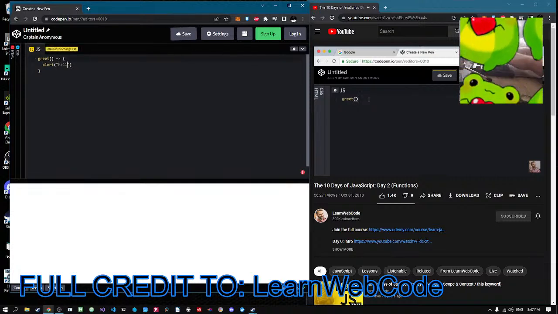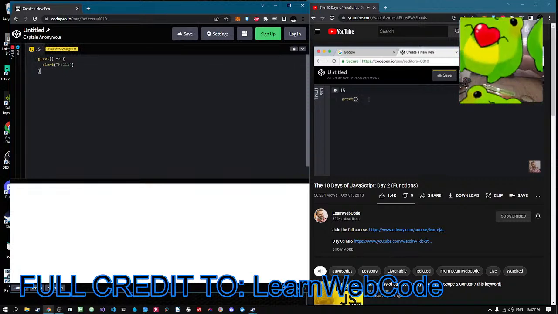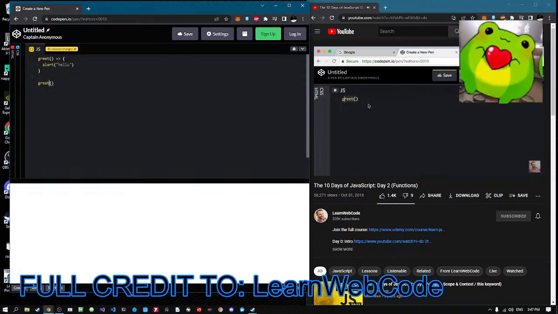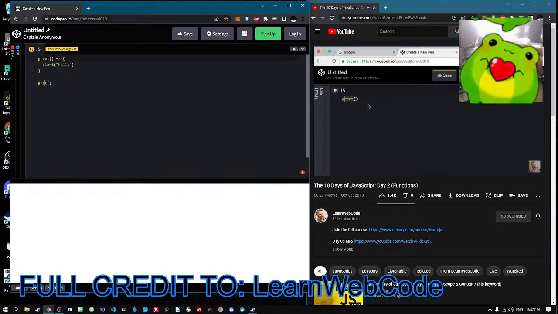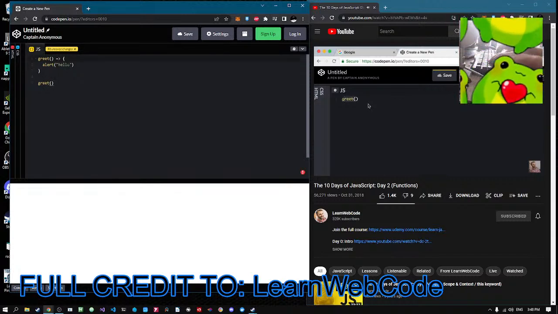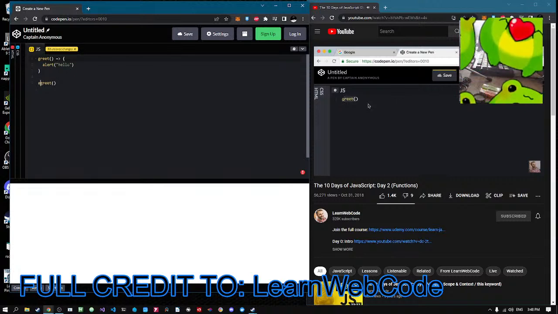However, as a programmer, we can create our own brand new function named greet, and we simply explain what that action or function should do, and then it will be added to the browser's vocabulary, and we can use or call it just like we would alert or any of the built-in functions.